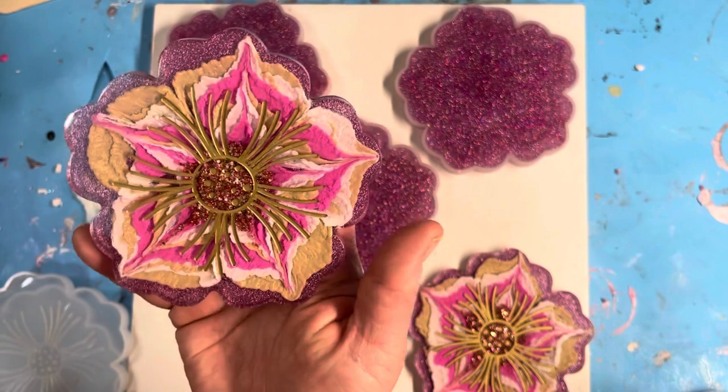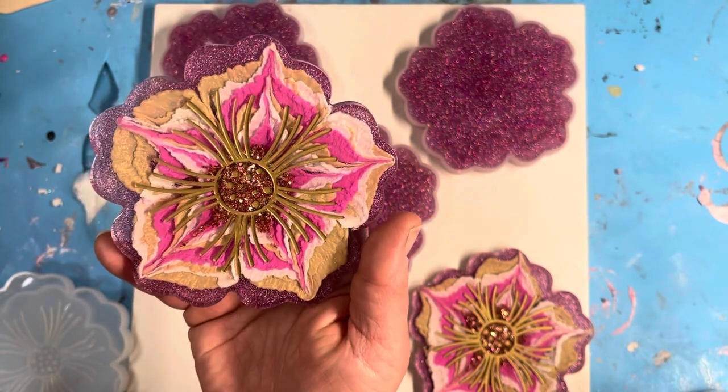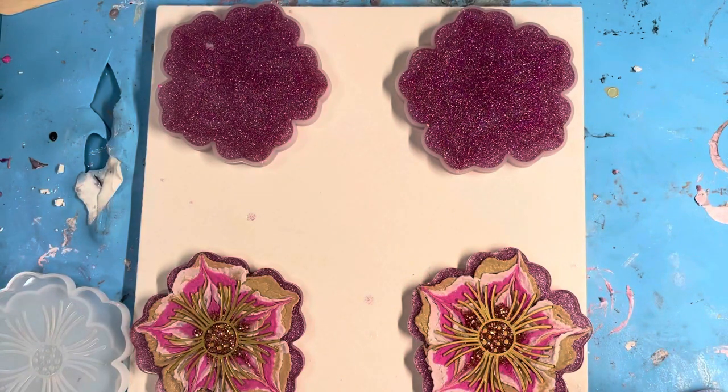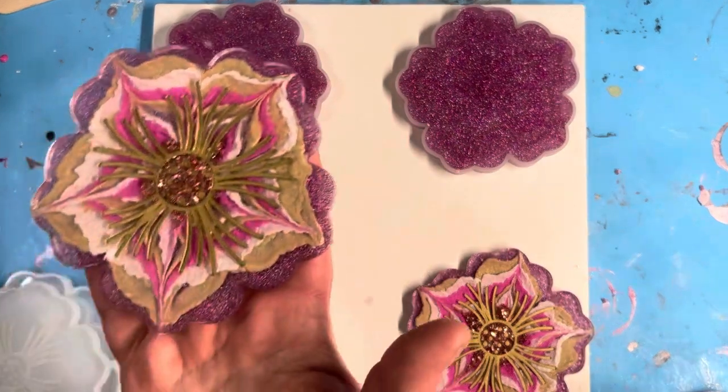Pretty. Hate the pink. Shouldn't have used it. I almost didn't use it. I was in my head, I was thinking, I don't know if I like how the color came out. The sparkle in the center that I used is perfect. Perfect with this. The glitter combo was perfect. Love it. Didn't spread. Stayed right where I wanted it to. Pretty.